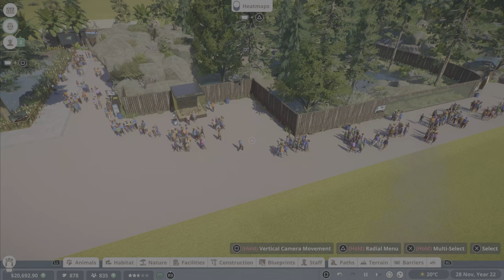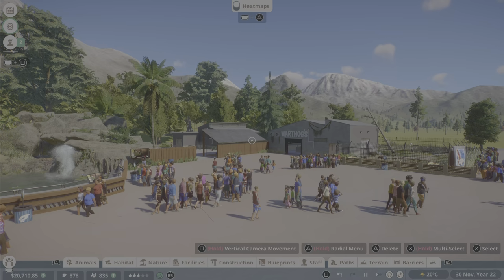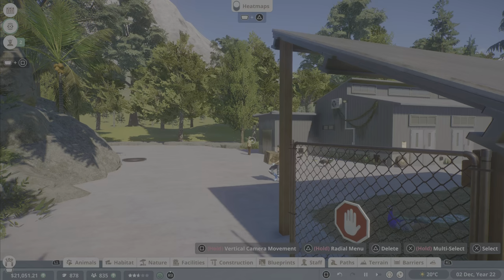Now, before we start building today's enclosure, let's do our usual and go and do a quick welfare check on all the animals. Let's make sure they're all okay before we start building. We've got plenty of money in the bank right now, so I'm not too concerned about that.